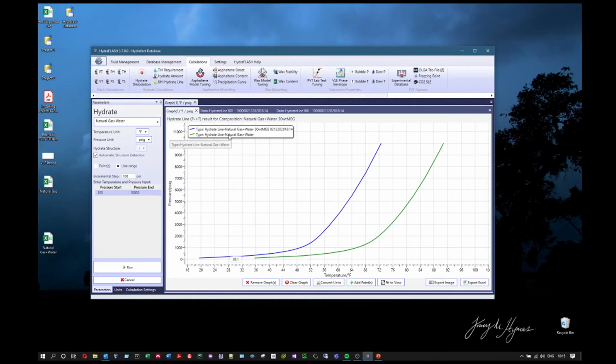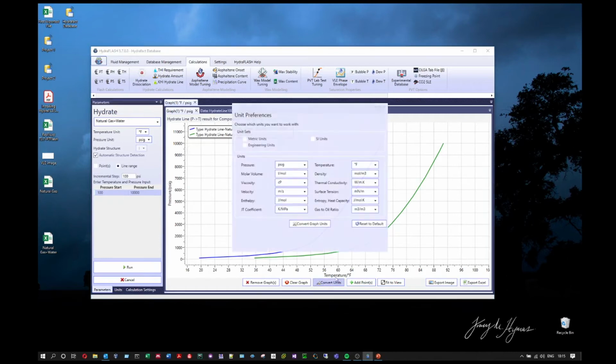The green one is the hydrate dissociation of this natural gas in the presence of pure water, condensed water. And then when I add 38% MEG to it, it shifts the hydrate phase boundary by around, so this is 70.8 and here is 88. So by around 18 degrees Fahrenheit, it moved the hydrate phase boundary.